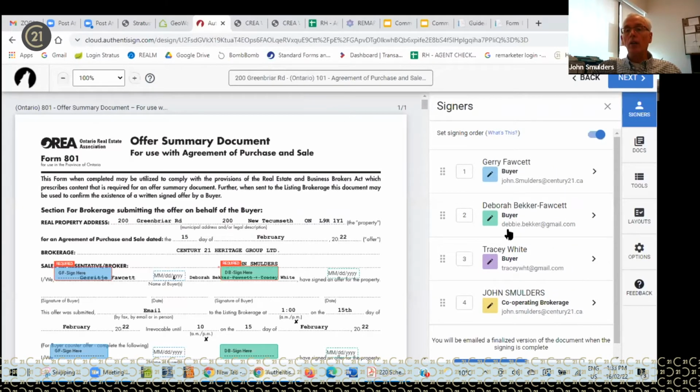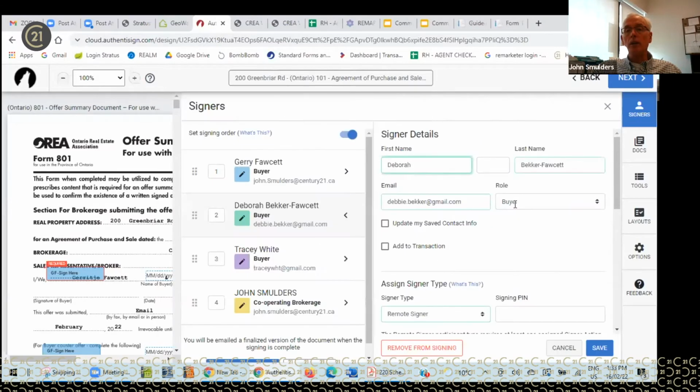Okay, and then I'm just going to have a quick look at Debbie's, and you can see that Debbie's got an email address, but if I do this, Debbie's going to get this and wonder what the heck I'm doing. And so I'm just going to change the email address to myself. Oops, sorry, that's the wrong one. Debbie's the buyer.